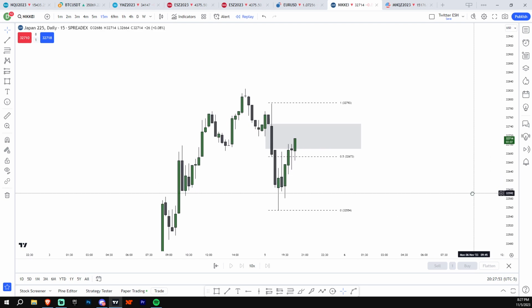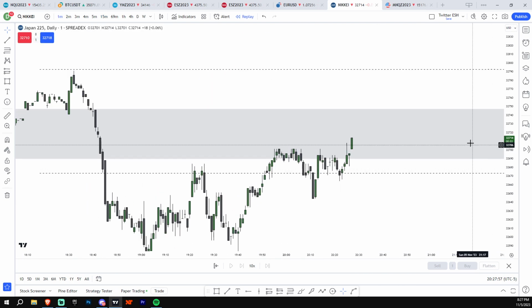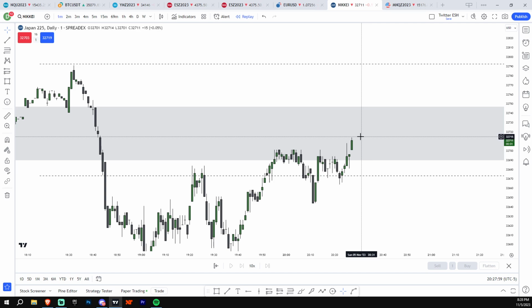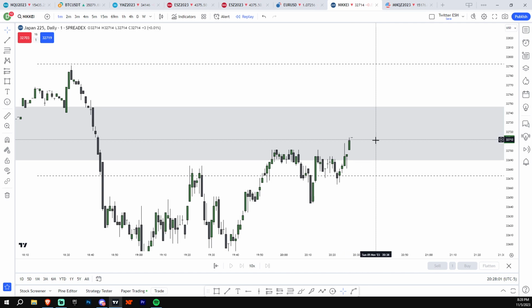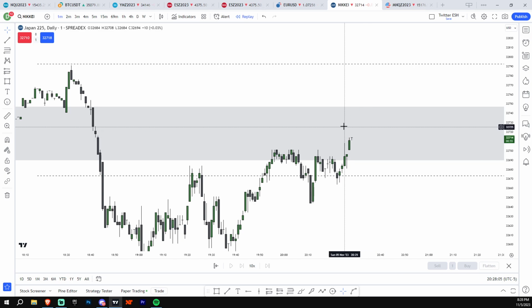Now let's say we don't get a short setup in the lower time frame here. Let's say the 1 minute chart doesn't give us any bearish fair value gap, it doesn't give us a bullish inversion, it doesn't give us a breaker, a mitigation block, or a Reaper fair value gap. It doesn't give us whatever model you may use.